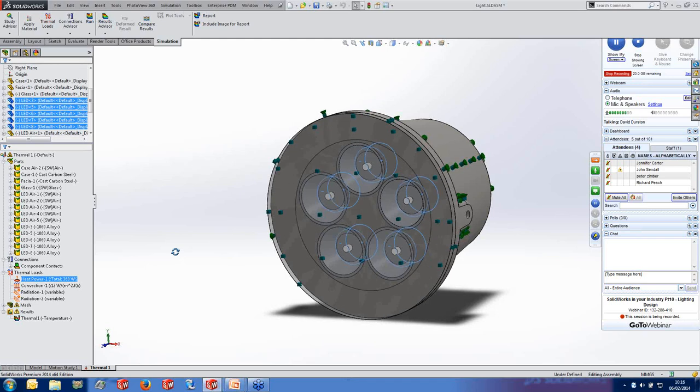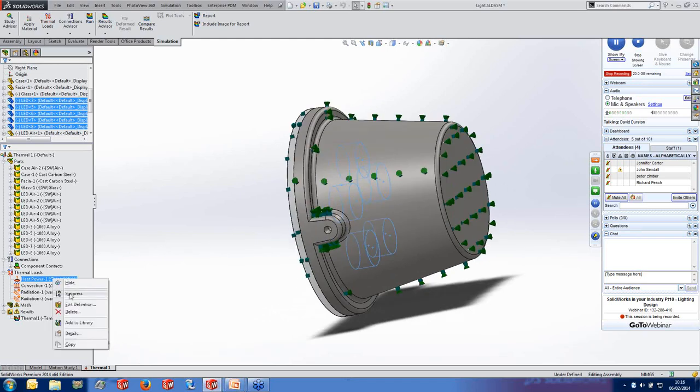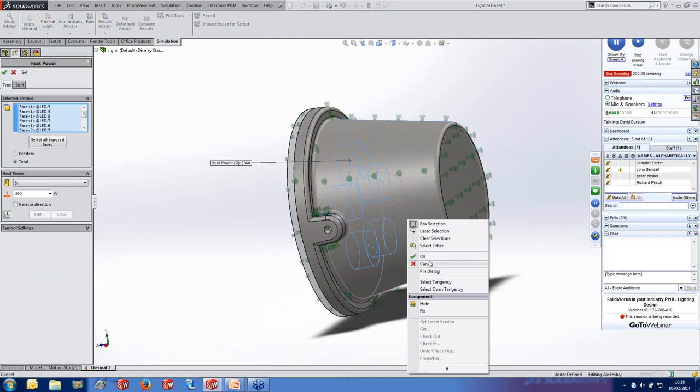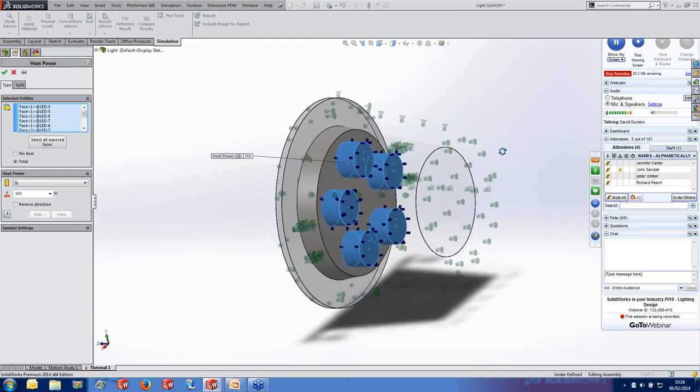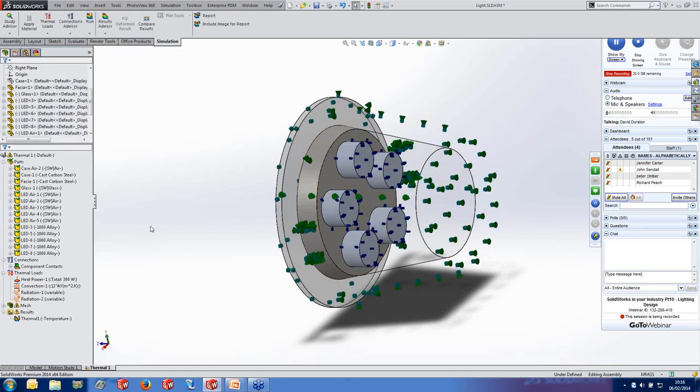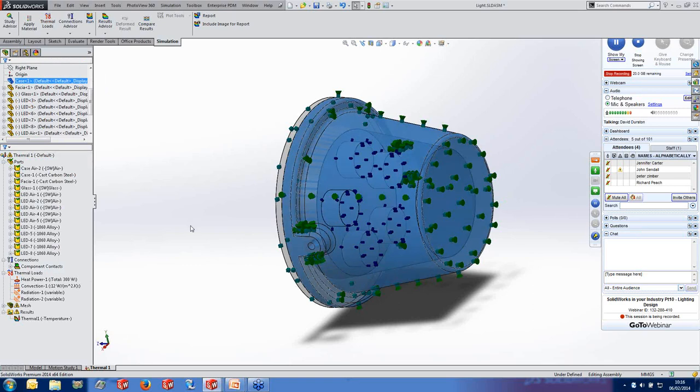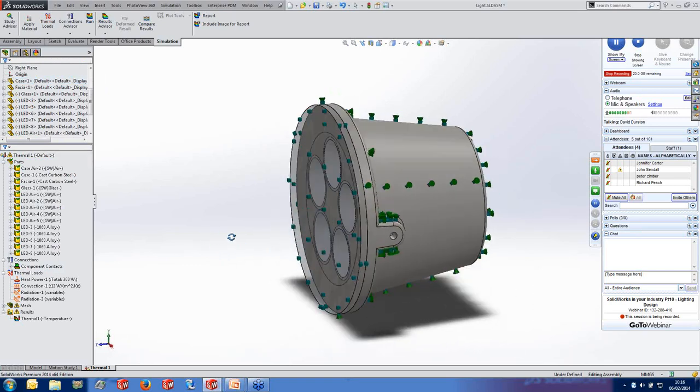First of all, I needed to apply heat power. This I did to the back of my LED bodies and just said this is the driver area of my LED, and therefore is the bit that's going to get hot. I've got 5 of them. I actually want to make them 60 watts each. So because I've got 2 faces each, we say 300 watts comes out of all of those faces as a total, essentially 60 watts per LED driver. So we can accept that, and I'll turn my case back on. So I've now got my source of heat in my model.